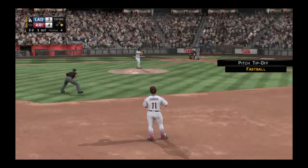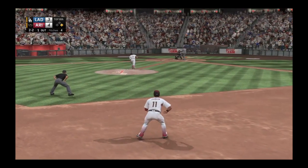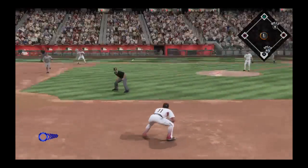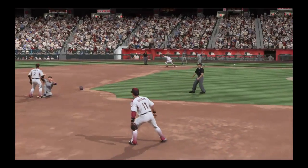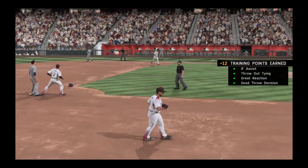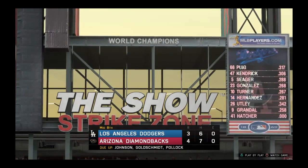And he does so representing the possible go-ahead run. Yeah, but you got to make sure that he doesn't try to do too much here. Just keep that line moving. Give the next guy a chance as well. Segura for one. On to Goldschmidt, a double play. Inning over. 1 hit in the inning, but no one left.